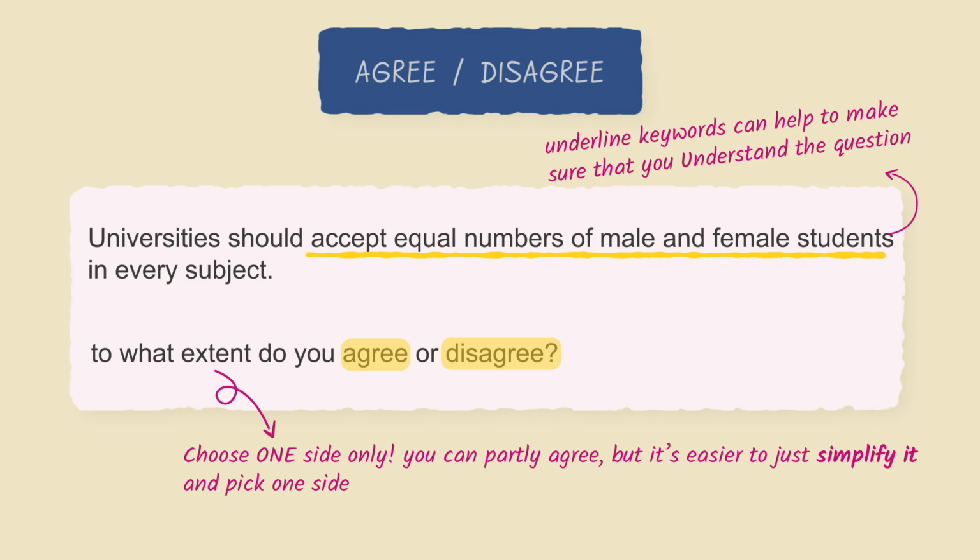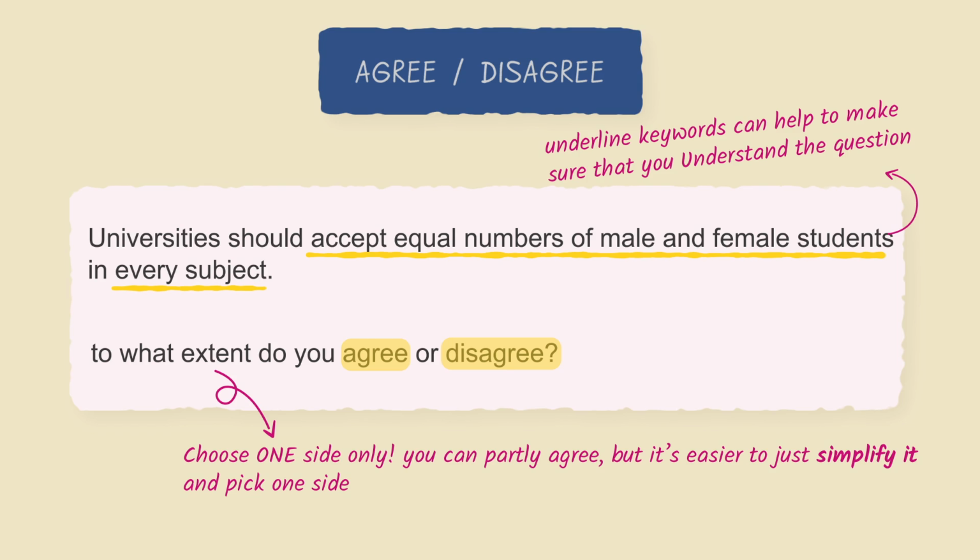All right, so accept equal numbers of male and female students in every subject are our keywords. And one thing is very important here: every subject. It's very, very important, right? It does not select a specific subject in school or university. It just says every subject. So in your introduction, in the second part, where you restate or paraphrase the question, you have to put this into your second sentence: every subject, which is very important.